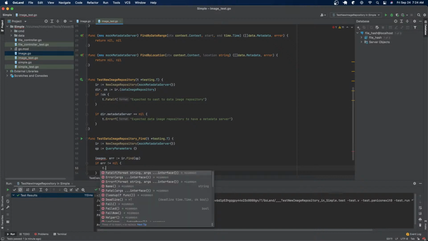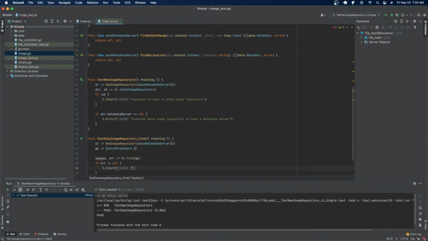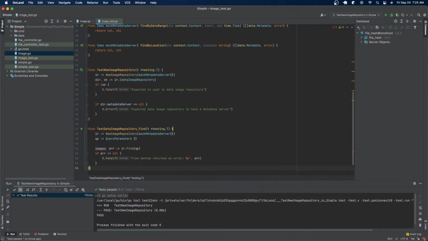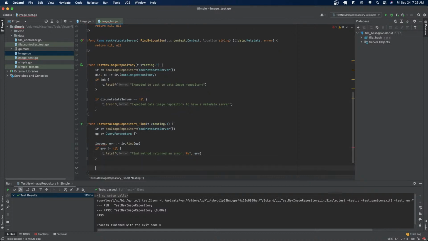So at this point we can do a T fatal, because we can't really test anything else further down if that's the case, right?